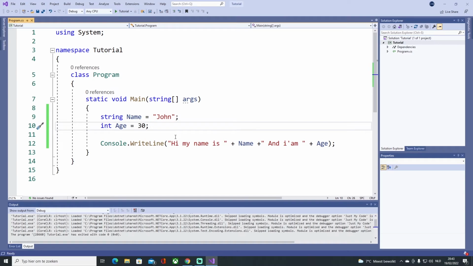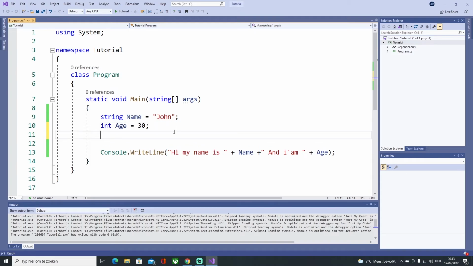Now you have a lot of variables, guys. The biggest three are strings, in order to store text, and an integer, which is to store a number. There is the third one, which I'm going to get into right now. We call this a Boolean. So a bool. What is a Boolean?